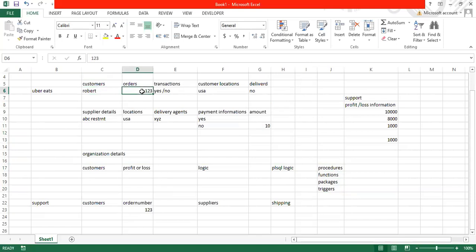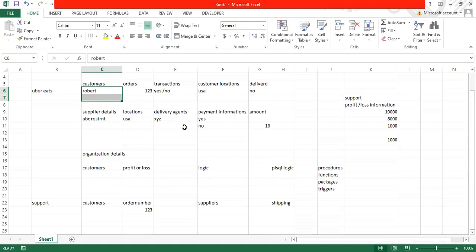Once after placing the order, we can give an order number as a notification to the customer. Once after giving an order notification, we will go with the transaction. Let's say first the transactions. First, whether the payment has been made or not. Once the payment has been done, I can share the order number automatically to the customer. Once the order number has been shared to the customer, we will share this entire information to our suppliers. So now the supplier has the information of the orders that need to be shipped.